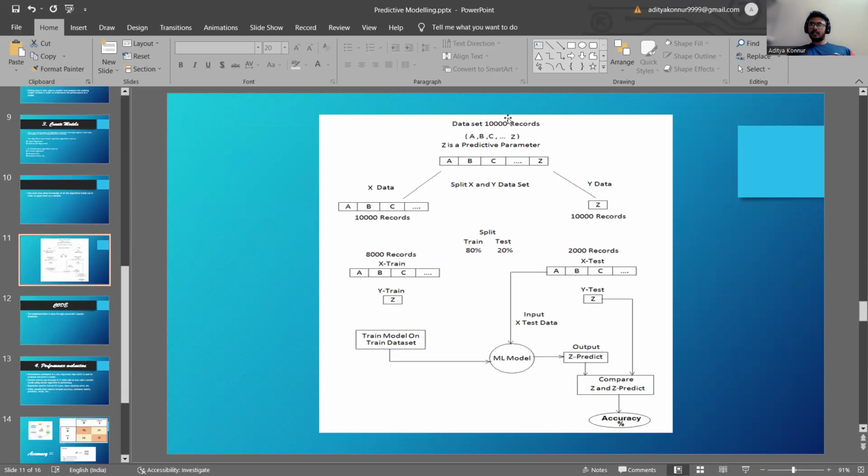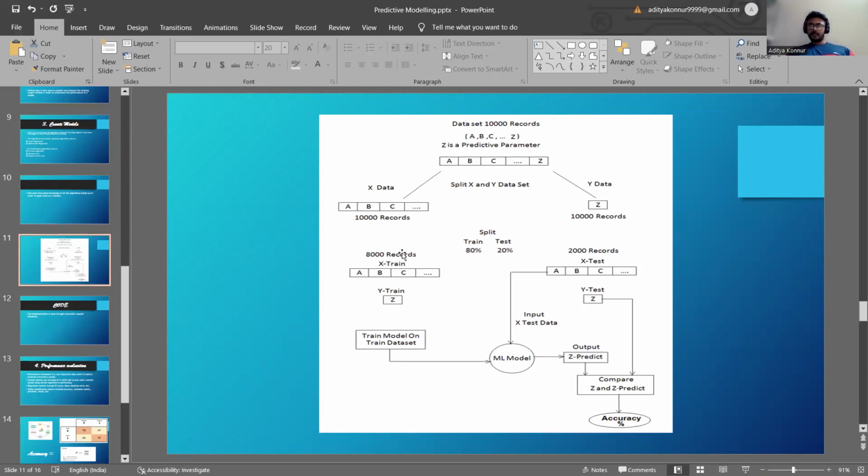First, suppose we take 10,000 records of a data set and we split it into X and Y. That is, Y is the variable that we need to predict and X are the independent variables that we use to predict the Y data.